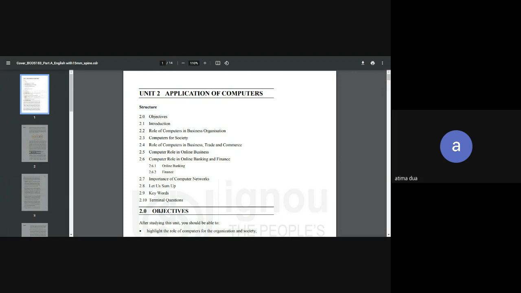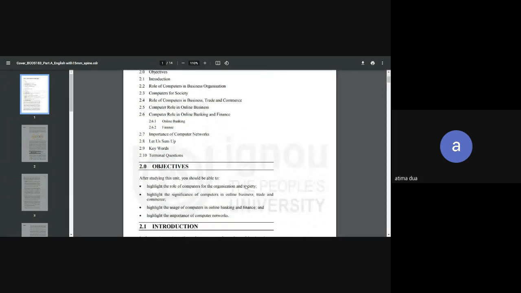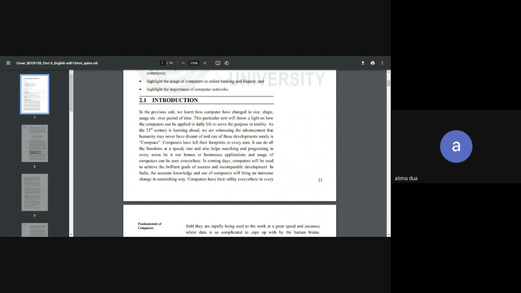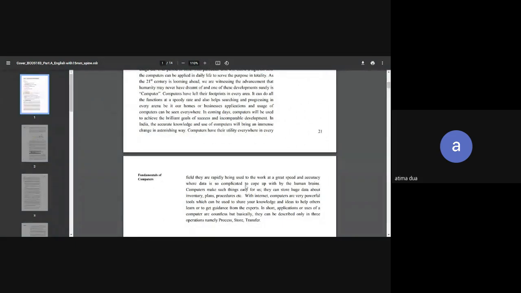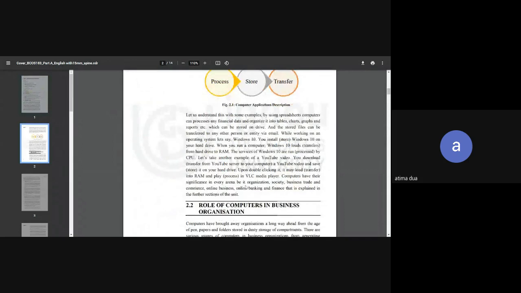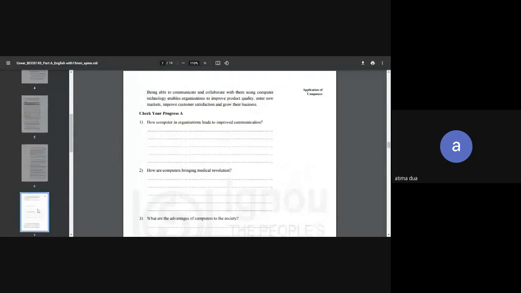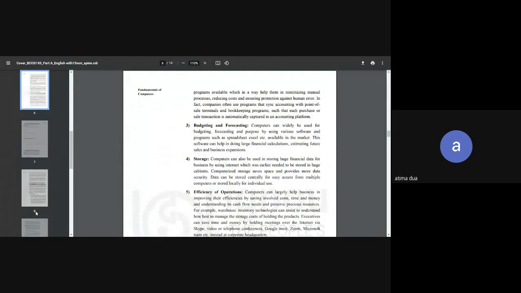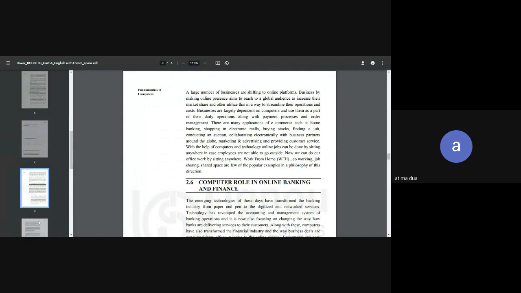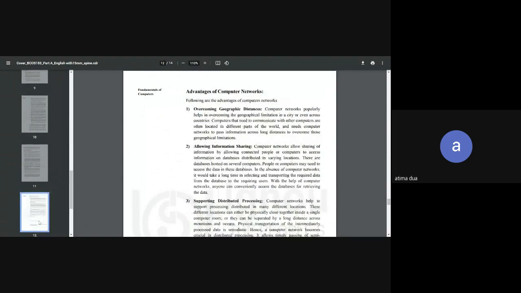I'm talking about personal area network, home area network, and local area network. If I talk about local area, for example, if I have an organization with 4 floors, then I can use a LAN network. It means a single building. You can use it in a single building, so that is called the local area network.